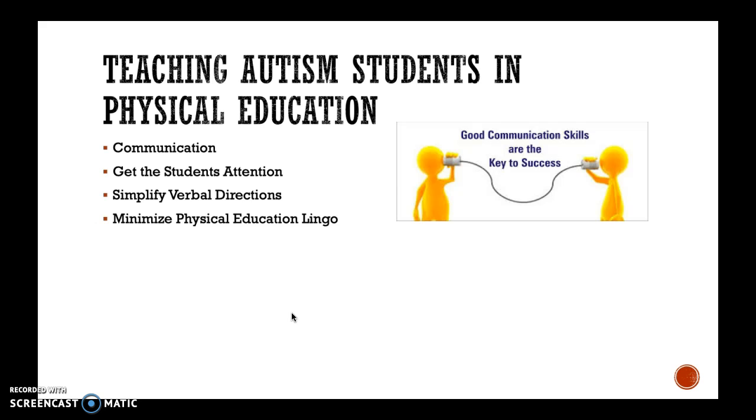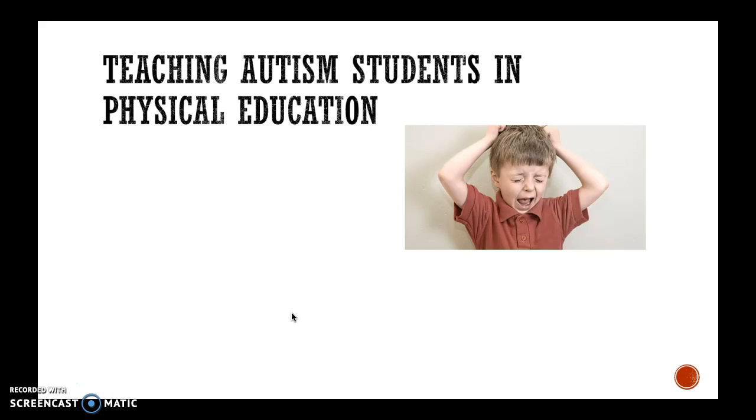Minimizing physical education lingo is big too. Sometimes they don't pick up on the whole phrases that sports teams use or that you would commonly say, and it would just confuse them and frustrate them. So just stay away from any of that. Using alternative forms of communication, like I mentioned before, pictures, real objects, sign language, they're all great ways to communicate. Now we'll be talking about how to deal with behavior.